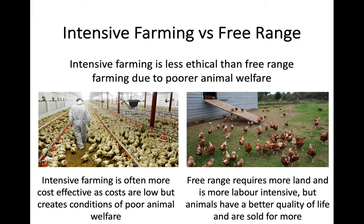However, in free range, if we compare it to the picture on the right hand side, we can see some happier looking chickens with lots of space. They're outside with plenty of places to scrape up the land and eat some food. Free range can be more expensive in terms of land, resources, and also labour. But what's going to happen is that these animals are going to have a better quality of life, so they're going to have higher levels of animal welfare.